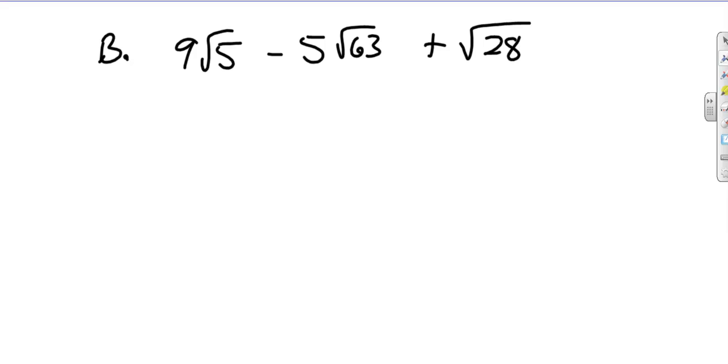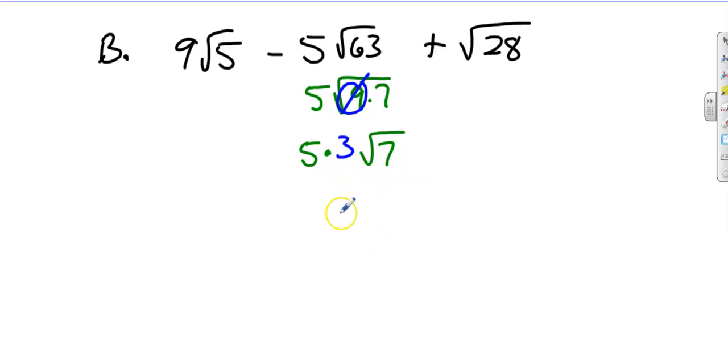Okay, so this is one that you can tell is different right off the bat, because if you start breaking this down with a square root of 5, there's no way 5 is going to go into 63, so that's not going to work. So these are going to have to be something different. If you take square root of 63 and start breaking it down, first thing I'm thinking of is 9 times 7. But again, 9 is a perfect square, so we can take that 9 out and make it 3. So it's 5 times 3 times the square root of 7. That makes it 15 square root of 7.